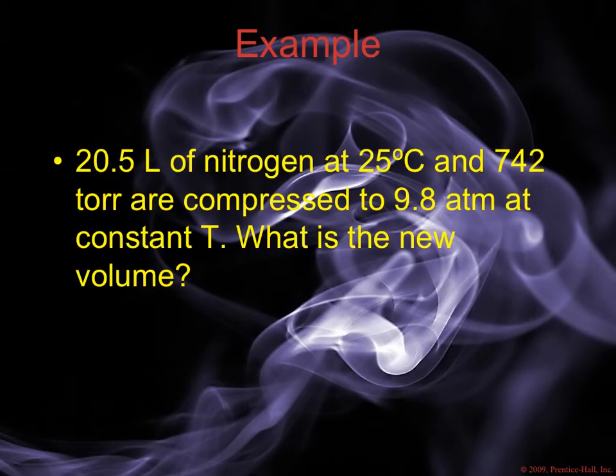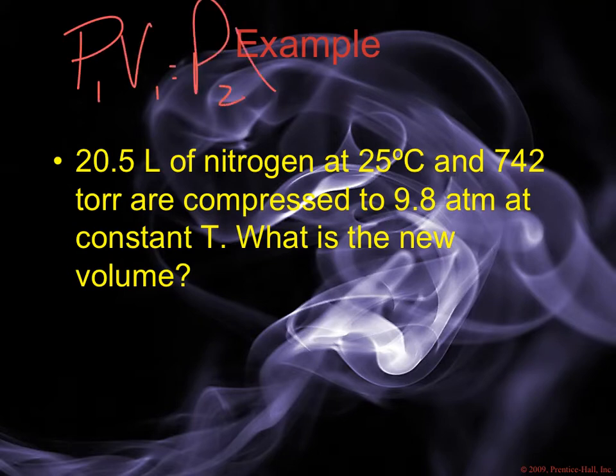Here's an example of a simple Boyle's Law calculation. So let's go ahead and write Boyle's Law up at the top. All right, so go ahead and read the problem. And as you read it, see if you can assign values for what is P1, what is V1, what are we solving for, etc. So let's just call this the first volume we come to, we'll call it V1. Now you have to make sure you put the right volume and pressure together, so read it carefully.